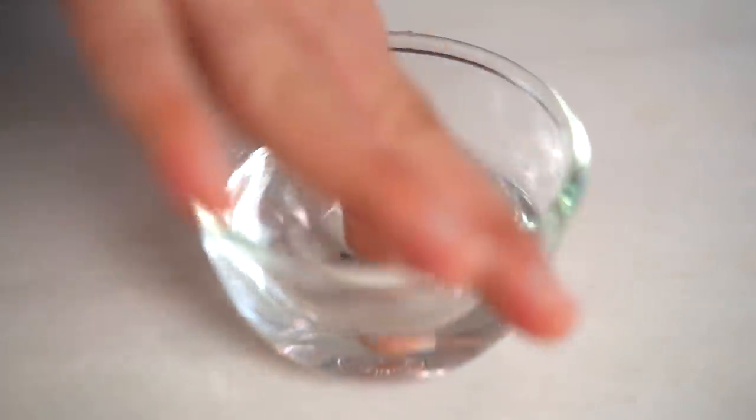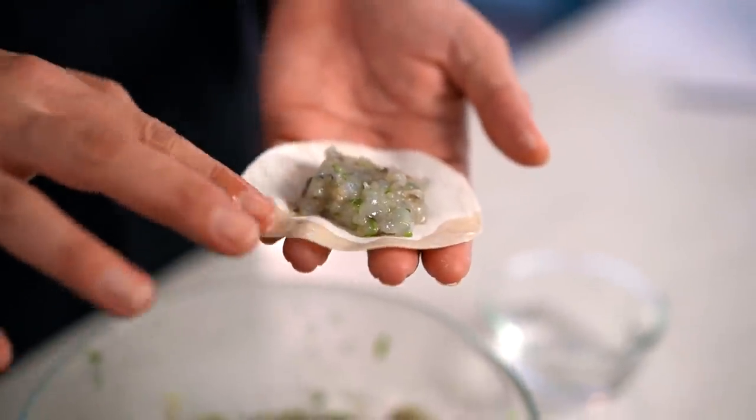And now here is one super important tip for when you're using store-bought wrappers. They're often quite dry and they need way more water than you think to get everything to stick together. So get a lot of water on that edge there.